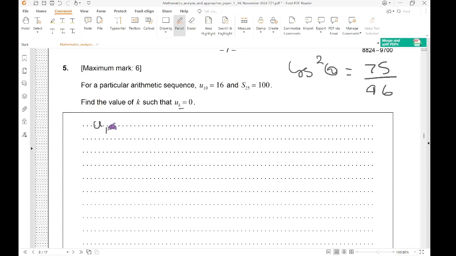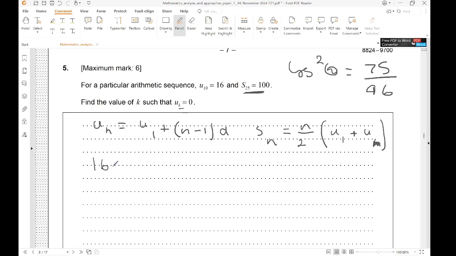So you know that our formulas are u of n is equal to u1 plus n minus 1 times d, and for the sum for u25, as the sum from the first term to the 25th term, you can use the formula s of n is equal to n over 2 times u1 plus un. That's the formula that you can use for the sum. There's another formula that you can use, but in this case this formula is applicable, so let's just use this because it's simpler. So first off, we plug in all our values.